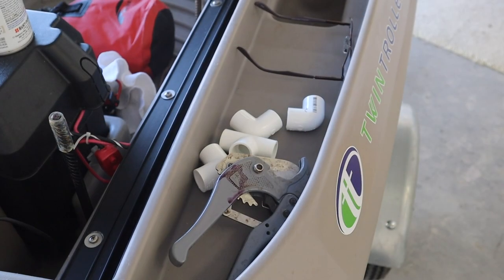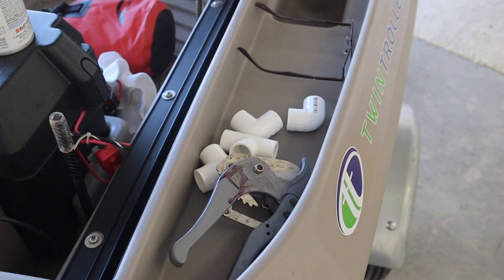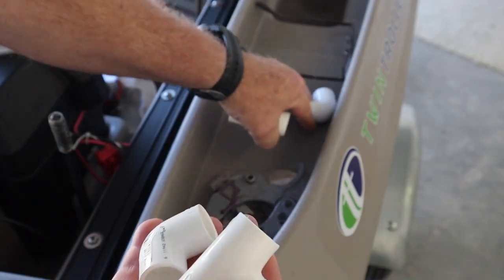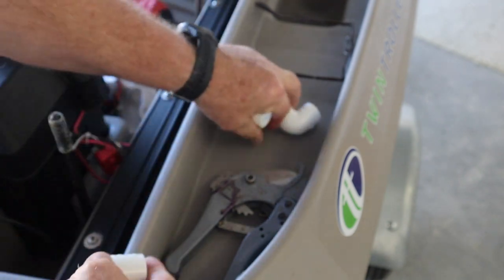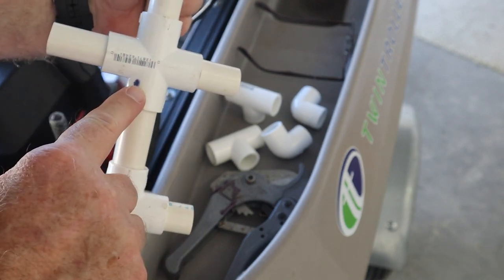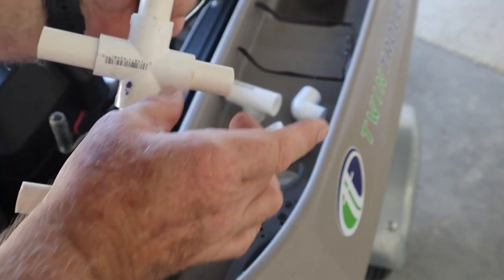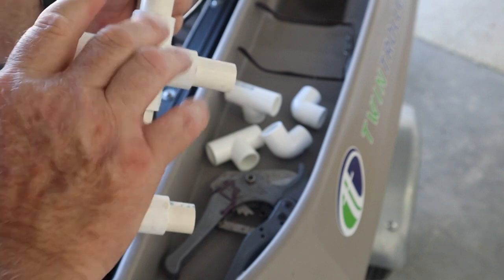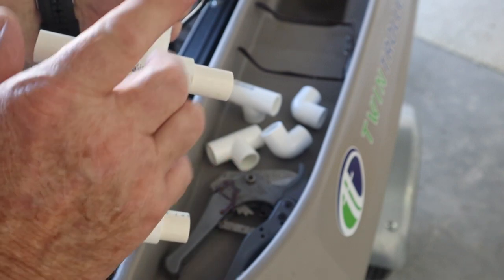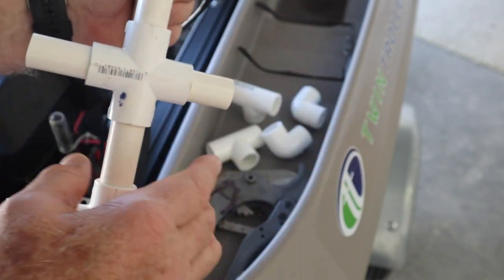I want to show you a couple of things that I'm going to need in order to do this. I need half inch fittings, elbows, tees. And at the beginning of starting this video, I realized I'm missing a four-way. So I can do everything else. I'll cut all the pieces that I need, and I don't glue these in place, but I'm going to need to go to the store and get a four-way. I just don't have that, but we can go forward on this.